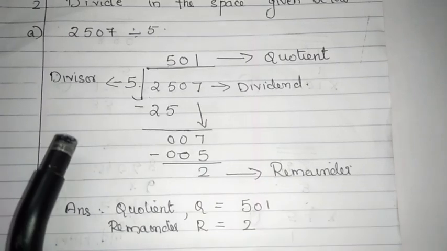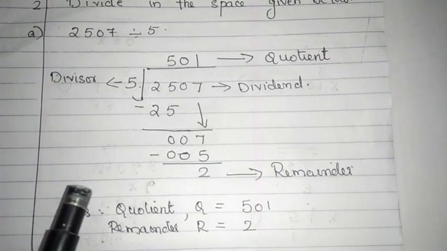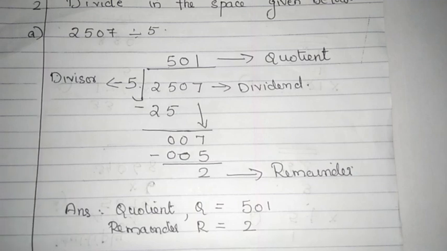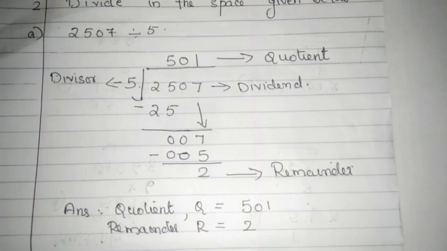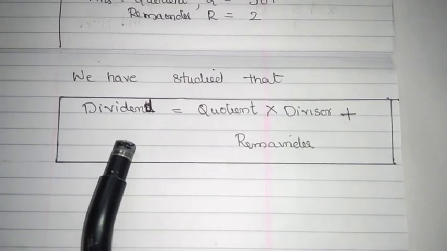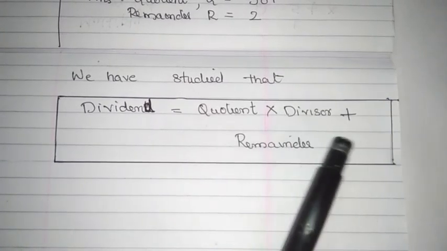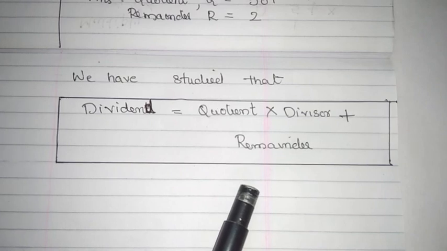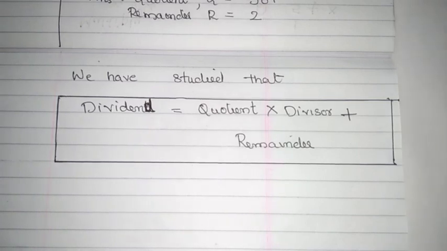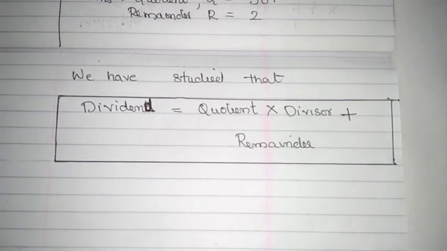So we can see one relation. What is the relation? First I spoke. Dividend equal to quotient into divisor plus remainder. So I will write the relation. Dividend equal to quotient into divisor plus remainder. So you do the problems children and study the relation. Copy the notes. This is a simple topic. So you go through the notes. Thank you children.